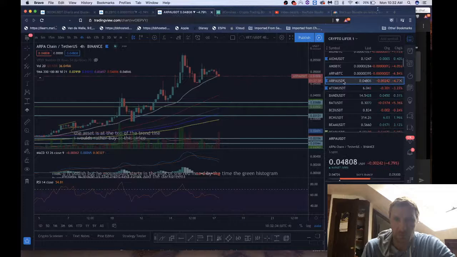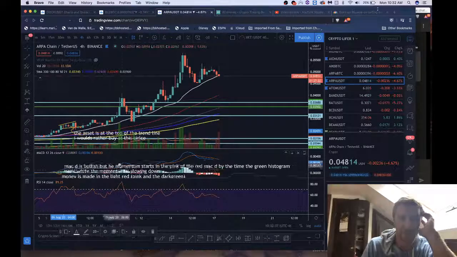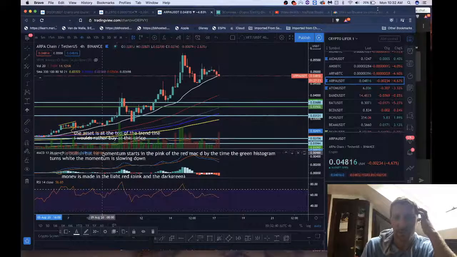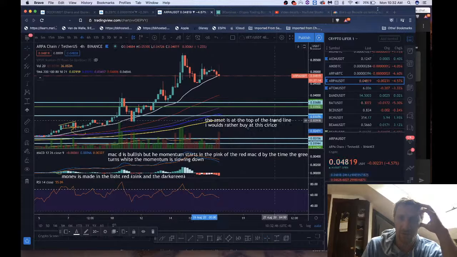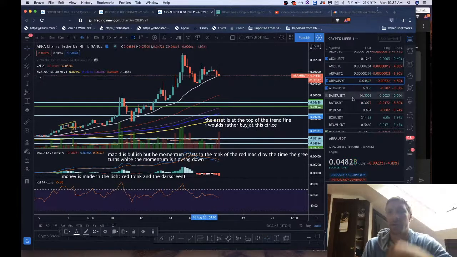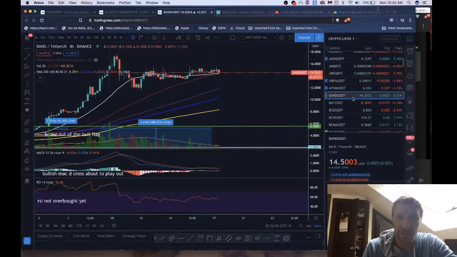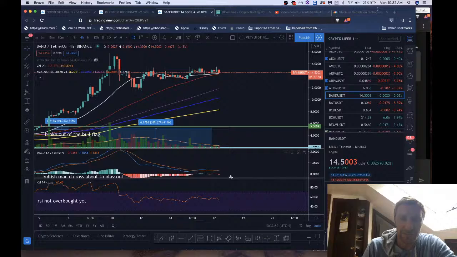Just look for gems for you guys. What I do is I scan my entire list, and I look for overbought, oversold, and I look for MACD crosses coming. I basically have a list of 300 coins or more. I go through them all every single day, and I meticulously go through the MACD. I see where a blue line's about to cross a red line.